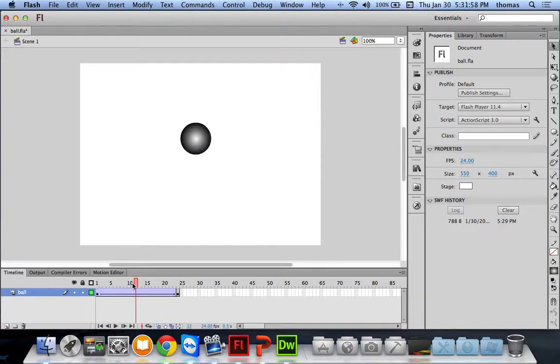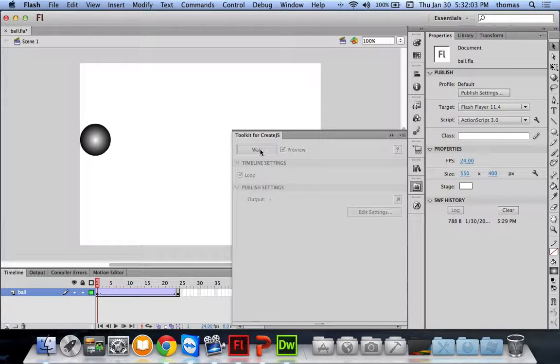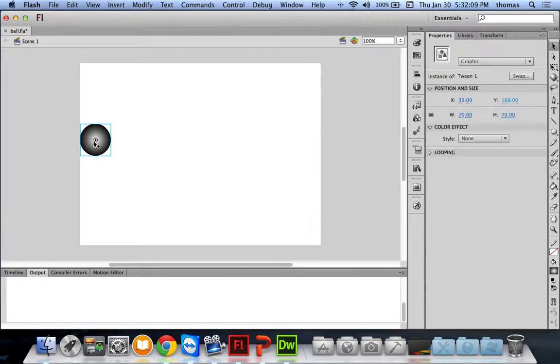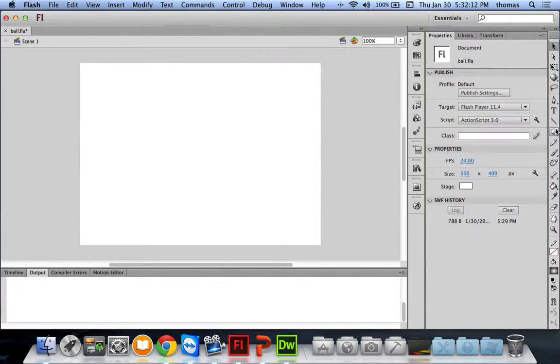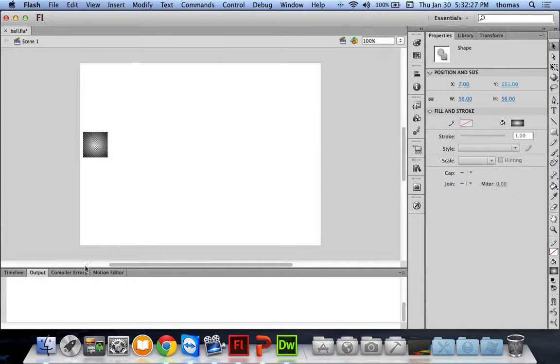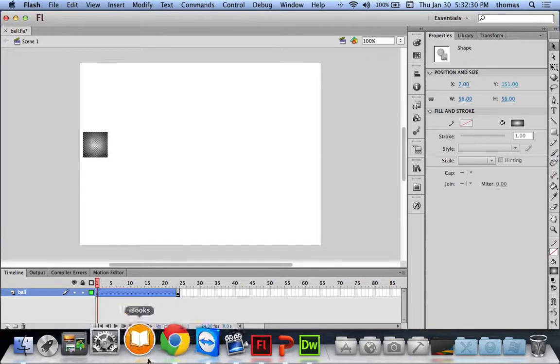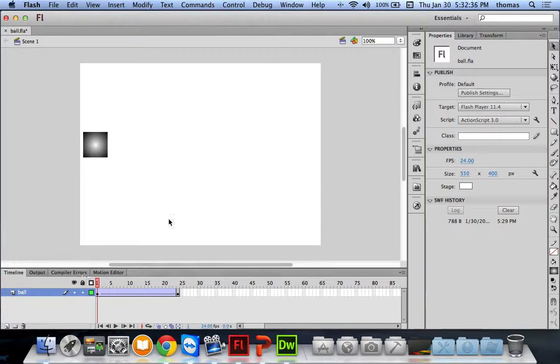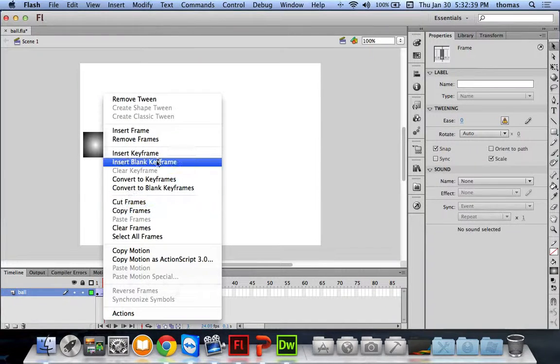So here I am. And again, if I scrub back and forth, the ball stays on the stage now. Let me just export one more time. And again, you see that there's nothing going on here. If I switch this out, so I take the ball off the stage, and I put in a rectangle, make it a square. Here's a square, and we'll leave the gradient there. It has a problem with these things, you know. So here it is. Here's my timeline, and now you can see that my classic tween is broken, right? Because I go from here to there, and it becomes a ball. So that's not cool. So let's just erase all that. Remove frames.